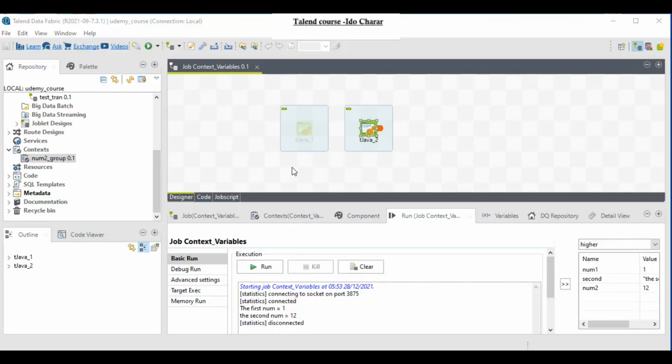We can use all this context wherever we ask for a variable in Talend components. For example, in file input delimited, we can use this context for the file path or the header. If we use the context with type int, in the component tFixedFlowInput, we can use it for the number of rows or in the value or whenever we want. And it's very important to use this context because it makes our job much more readable and much easier to make changes, and it will help you to be a better programmer in Talend.